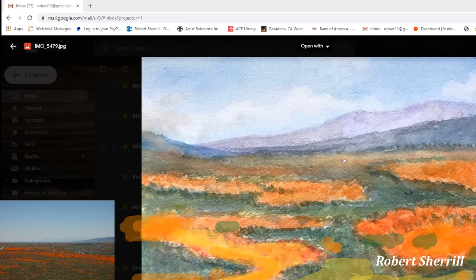Your colors and values, your groupings, all your rules are there. It's edges now. It's really edges. That's about it. Think edges. This edge right here is a little hard. Yeah, a little bit hard, right in there. Great. Okay. Thank you.